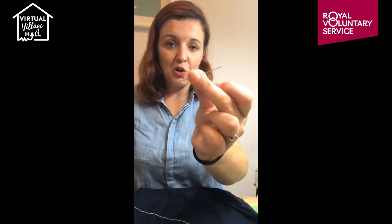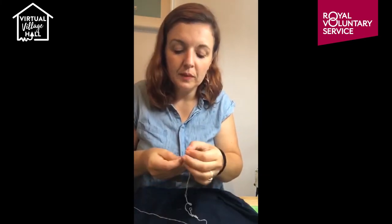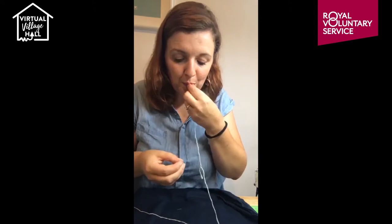And then when sewing, if possible, you need to find your longest needle that you have in the house. I'm using a darning needle there. So to cut off a nice end, try and thread it. Note to self, do this in advance in future. Oh, there's a tiny hole.